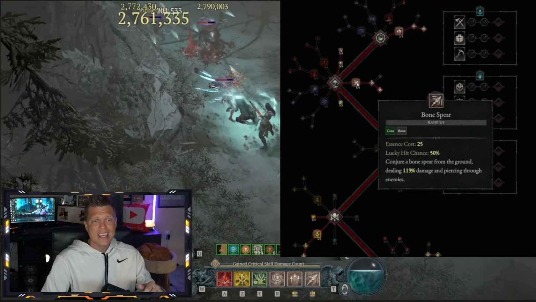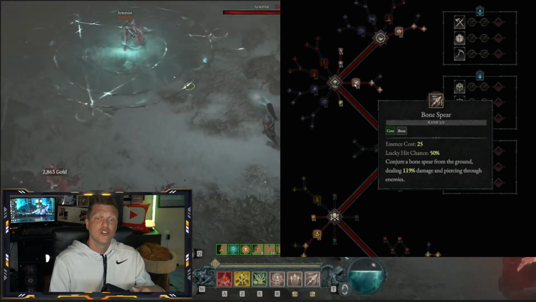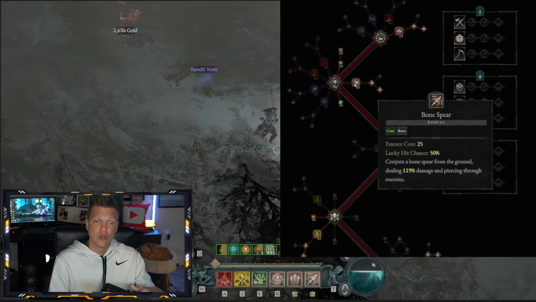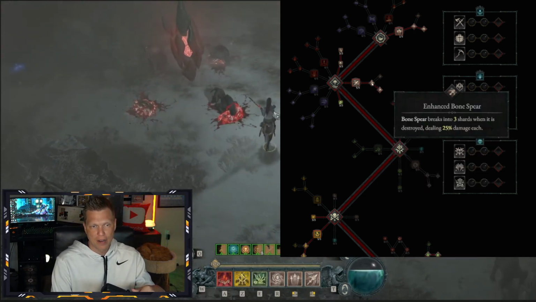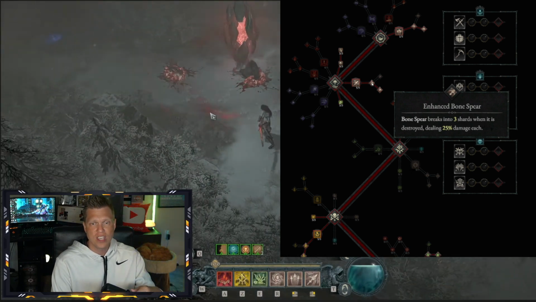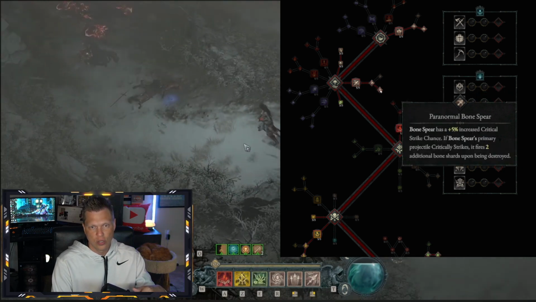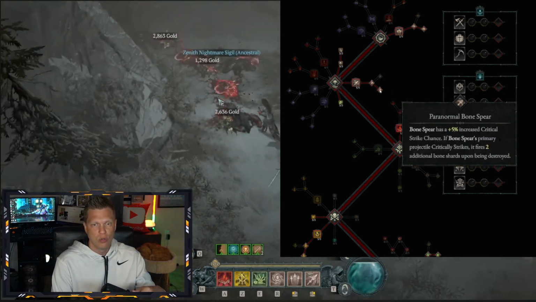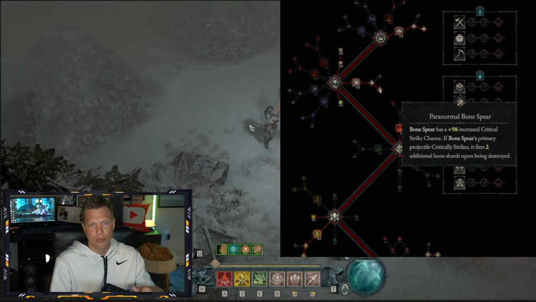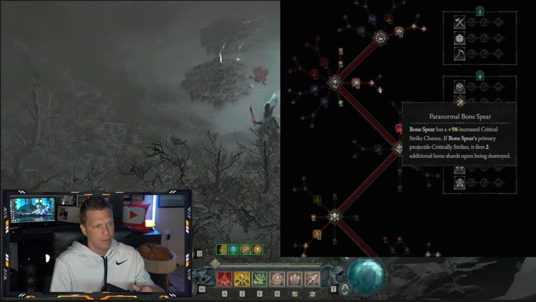And then the right click and main core skill is going to be Bone Spear, which is conjure a bone spear from the ground, dealing 119% damage and piercing through enemies. And the modifiers they went with are obviously this first one, the enhanced one, where it breaks into 3 shards when it is destroyed, dealing 25% damage each. And then they went down to the Paranormal Bone Spear, which is going to be a 5% increased critical strike chance. And if Bone Spear's primary projectile critically strikes, it fires 2 additional bone shards upon being destroyed.